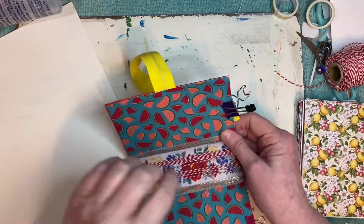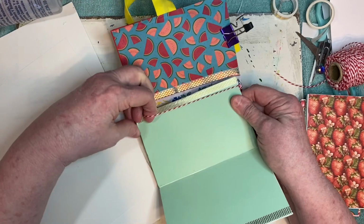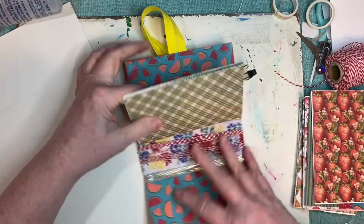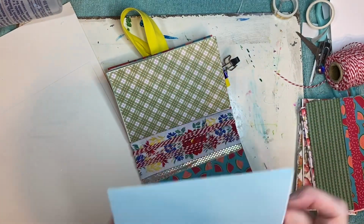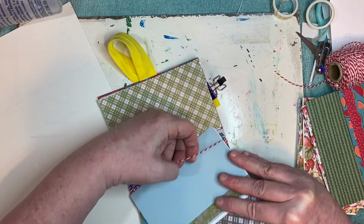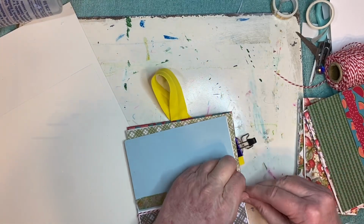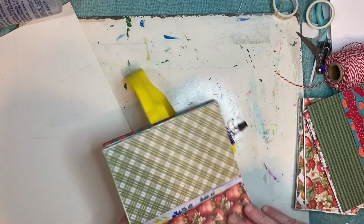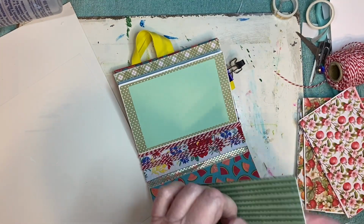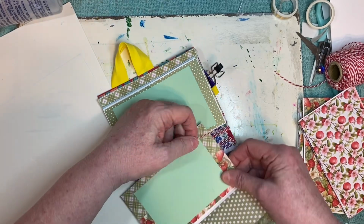All right, let's use this order. I like the yellow one first. I don't know why. All right, just gotta get it in there and pull it through, and there's your first signature. And then this one. And then this one.